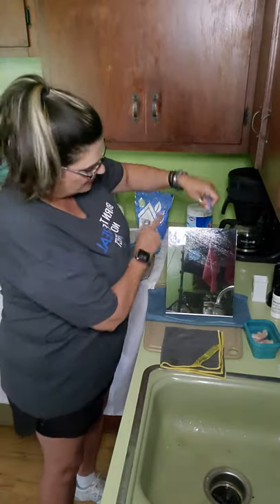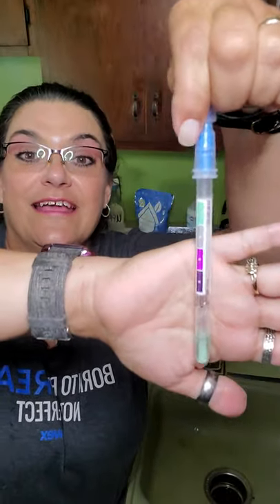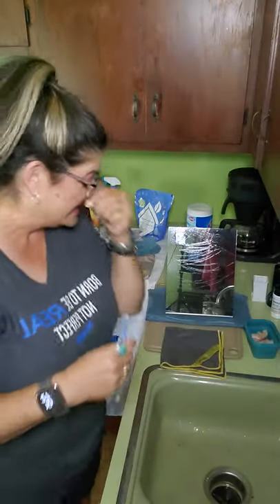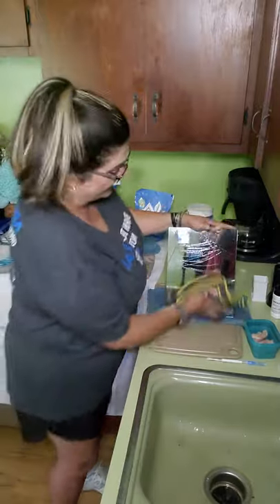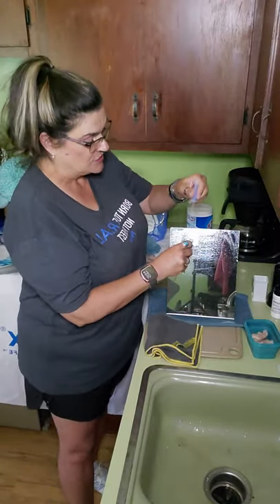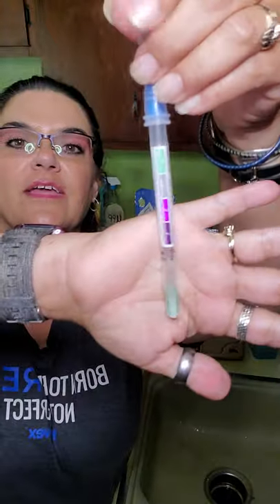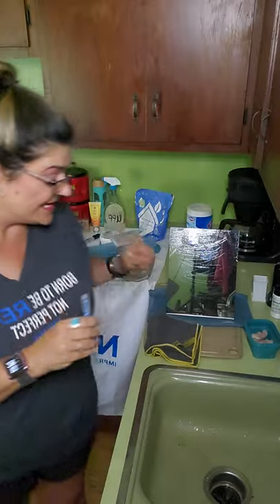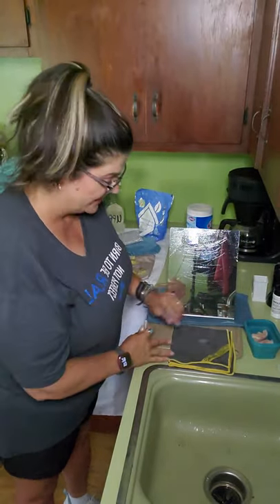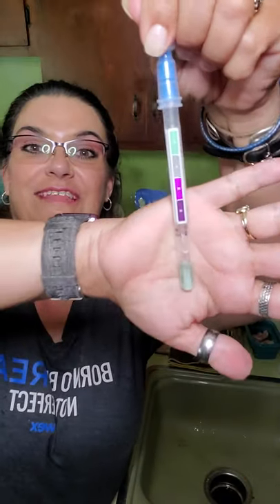I'm going to get my protein swab and give that mirror a good swab to show you how the Norwex microfiber cloth picks up all of that bacteria and yuck off the mirror. As you can see, that mirror is as clean as can be. It picks it up so well that it traps it into the cloth and will not release it until we wash it away. I can even go to my next surface and keep cleaning — it's not going to transfer those germs. Let's swab that mirror again. And as you can see, we are still green.